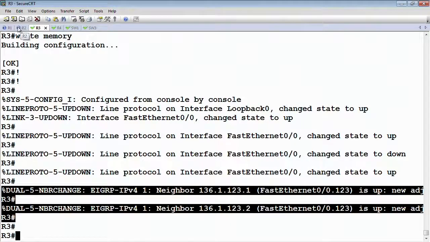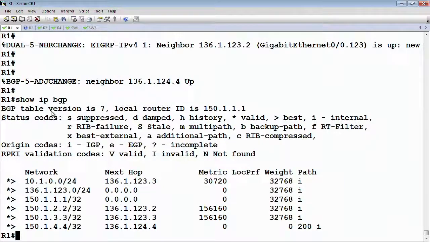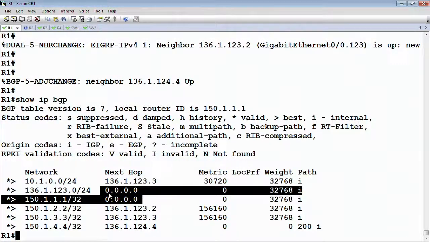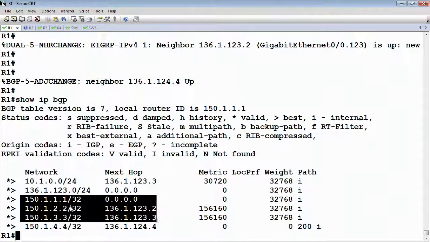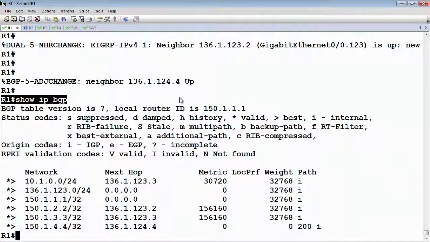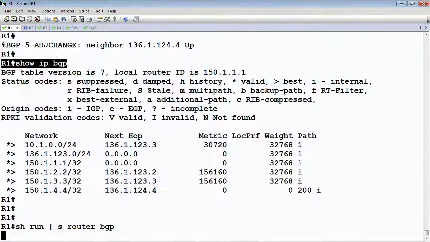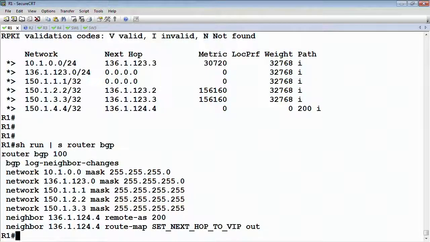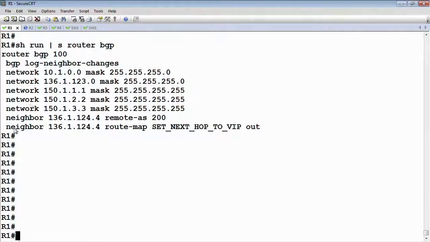If we look at router 1 and we show ip bgp, we are originating advertisements for our own loopback and our other two internal routers, router 2 and 3, and then we're learning router 4's loopback through eBGP. Now if we look at the specific configuration, if we show run section router bgp, there is a policy applied to the eBGP neighbor, which is router 4.